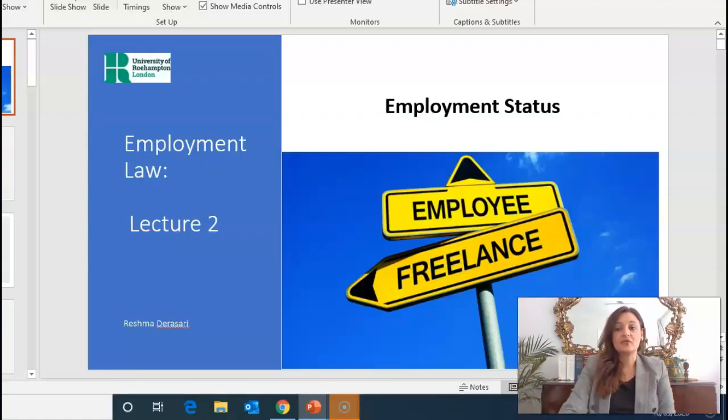So today's lecture is about just that, what is called employment status. From a worker's perspective, what is their status if they're working for someone? Are they an employee or are they a worker? They would want their status defined very clearly because it depends what kind of rights they're entitled to. Now, this area seems to be the area where law students get the most confused and tangled up. It's not the most straightforward, but equally I don't want you to get too bogged down by these concepts or be put off by employment law because we've taken the most difficult topic first.